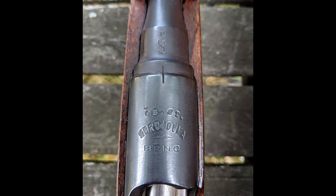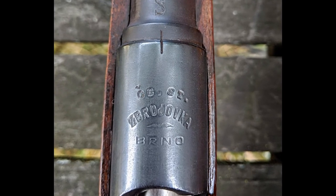The only reason you can tell is that it has the standard BRNO marking that you would see normally on a VZ rifle. It's pretty interesting seeing it on this, because I'm used to seeing it on Mausers, but it's the same BRNO factory marking on a Mauser, but it's on an M95. Most of the time you'll find these, they've been changed to 8x56R.